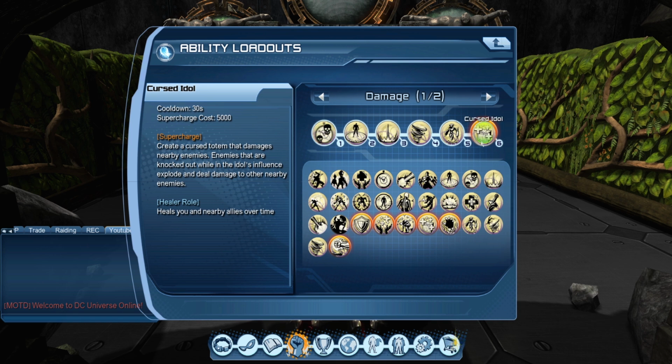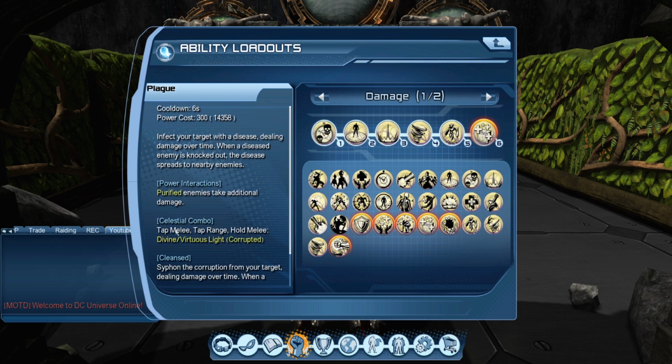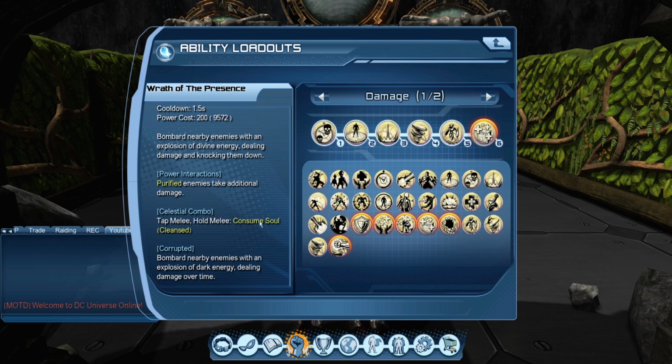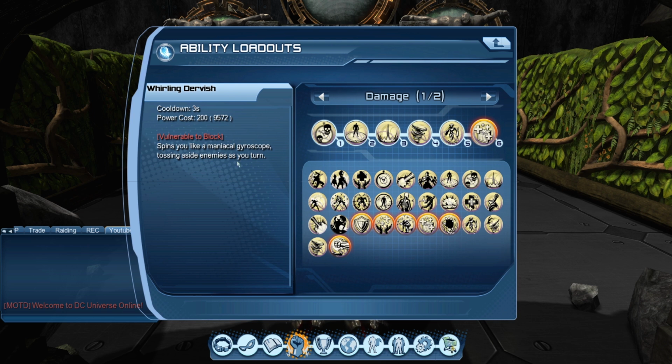But that is essentially the rotation there. So Plague, you just have to get used to using tap melee, tap range, hold melee. Divine Light, you don't have to worry about using it because it's much slower. It's just not viable. Wrath of Presence is really quick: tap melee, hold melee, clipping with itself. And then Dervish is just being cancelled with dashing combos.